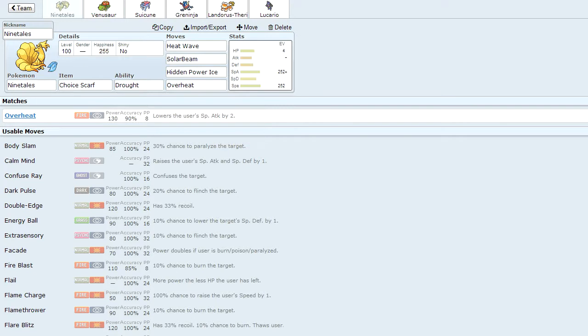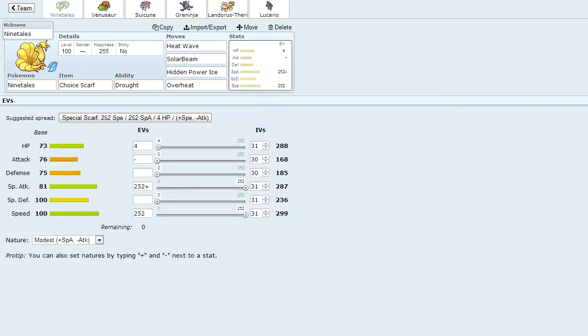Onto the EV spreads, I've gone with a basic 252 in special attack, 252 in speed, with 4 in HP, and a Modest nature. To be honest, I might try a couple of games with this team. If I come up against Choice Scarf Landorus T and don't feel comfortable enough, I might actually change it to Timid, but I'll let you guys know if I do.